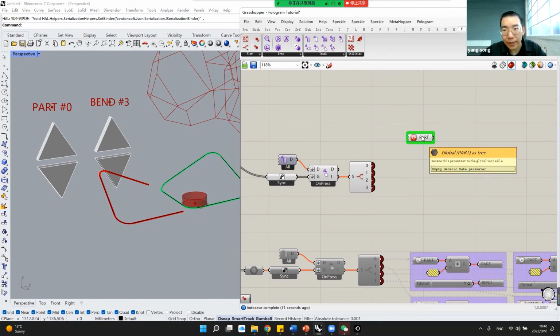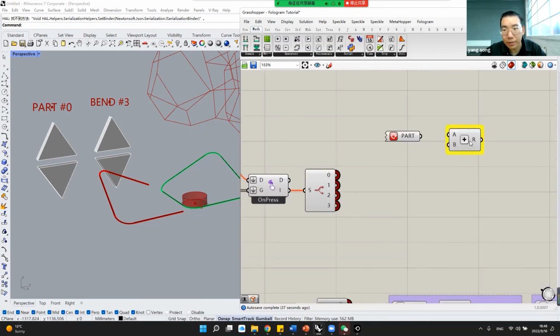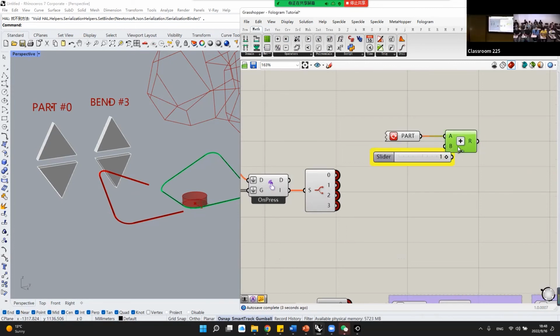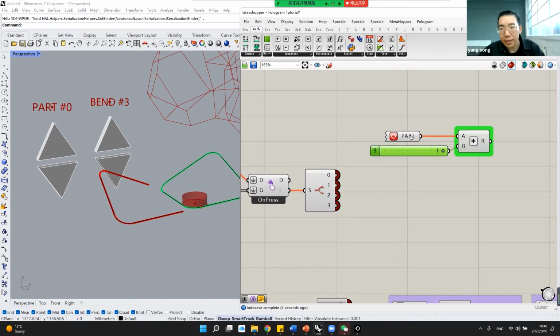So we're gonna get the current part index and use a math component to plus 1. So it means that the computer will get your current part index and then plus 1 when you click this button.